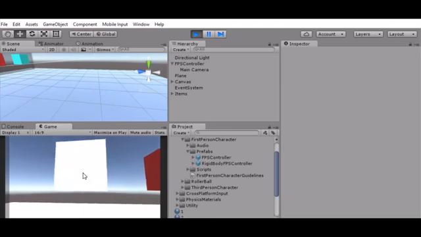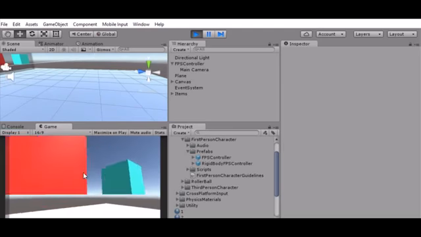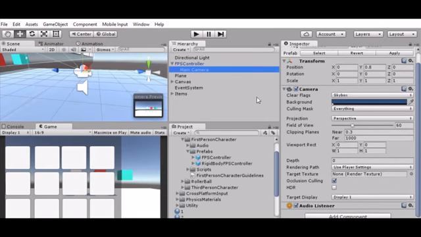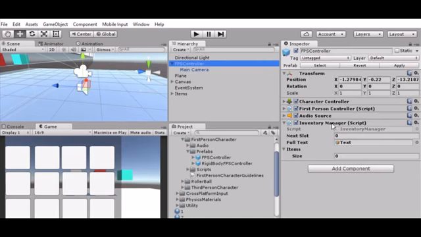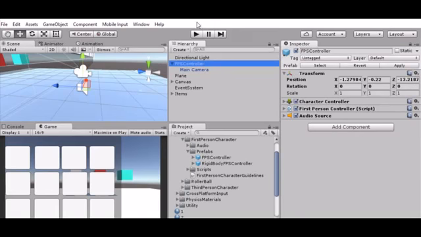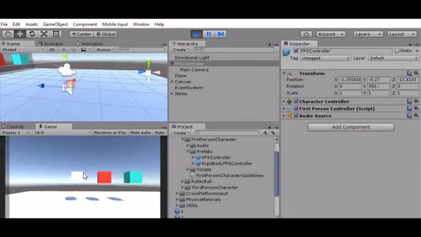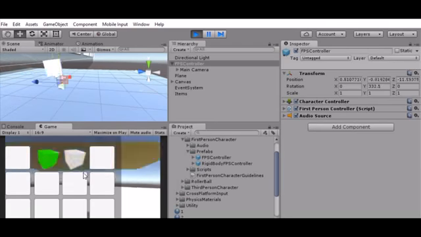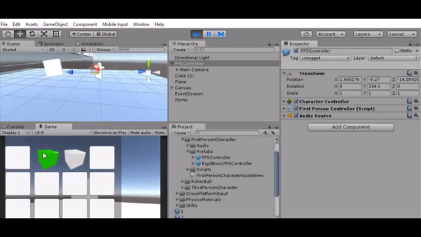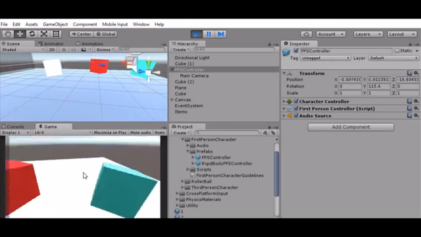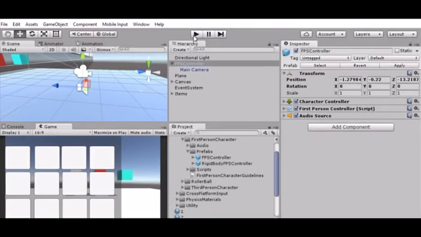So we can open this up, and object reference not set to an instance of an object. Why is that? Let's look through here. Let's throw the inventory manager on the camera instead of the controller itself. Boom, boom, boom, and boom. Oh, there's that one. Boom. There's the red one that we picked up, and there's the blue one that we picked up. So that's pretty cool, but unfortunately it's stuck to our camera, and we don't have our mouse.